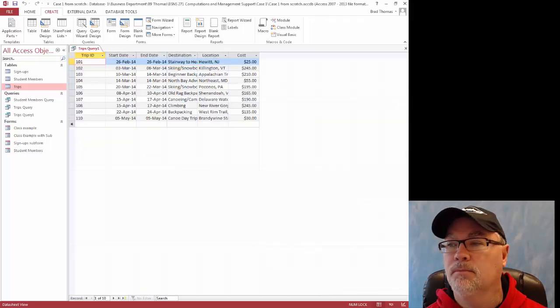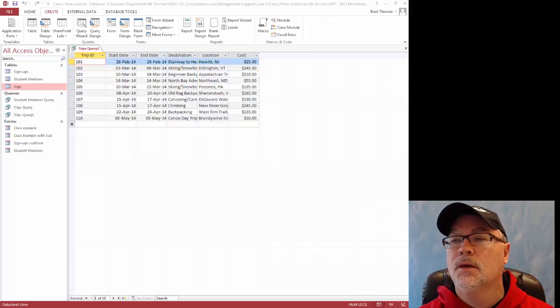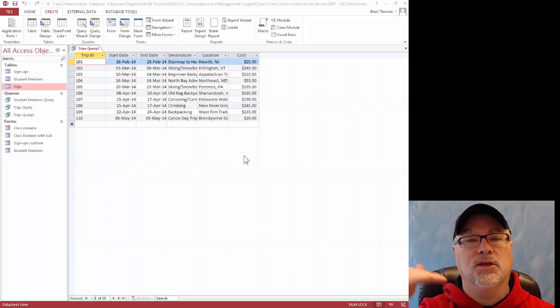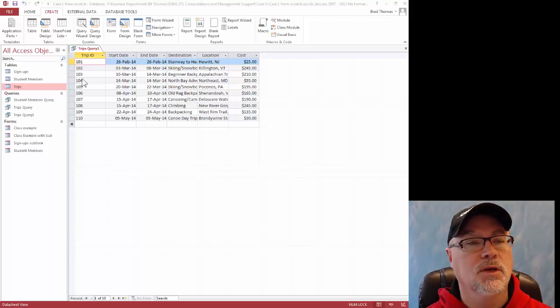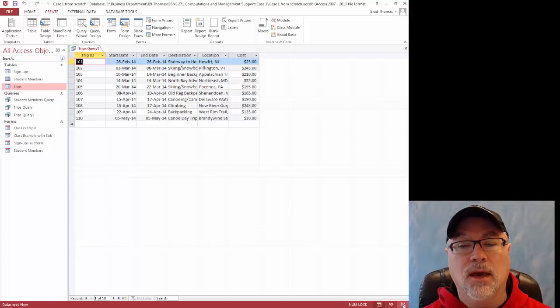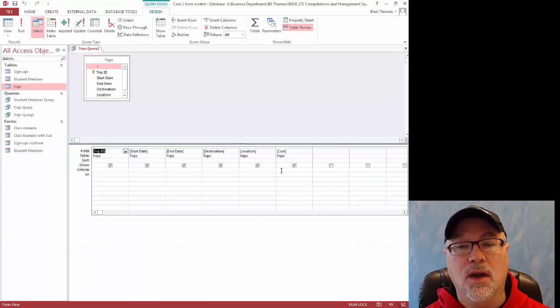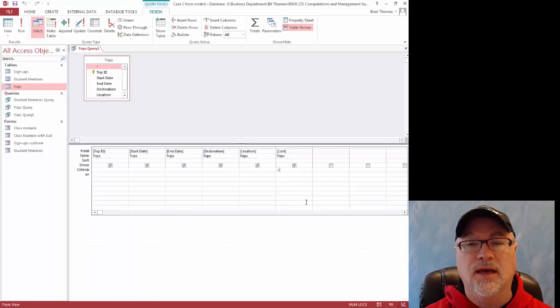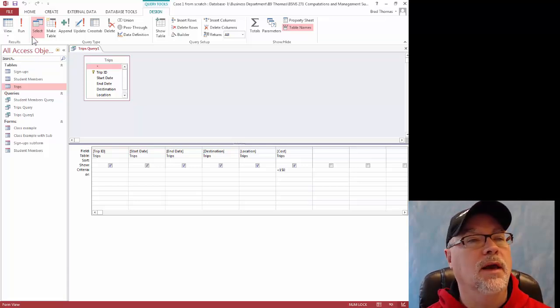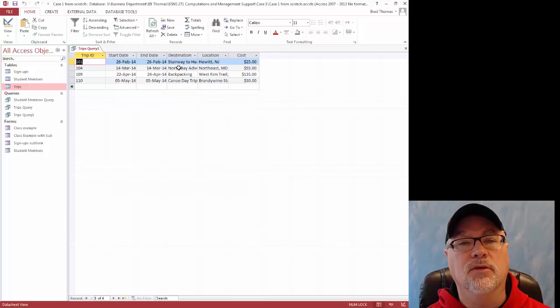Let's take a look. What I'm trying to do now is allow the user to put in a certain amount so that they can see trips that are less than the amount that they place. So this is running the query wide open. I have 10 trips defined, so there's my 10 records. Instead of hard coding a number here, I could just put less than 150, and I could run that, and it would give me those 4.